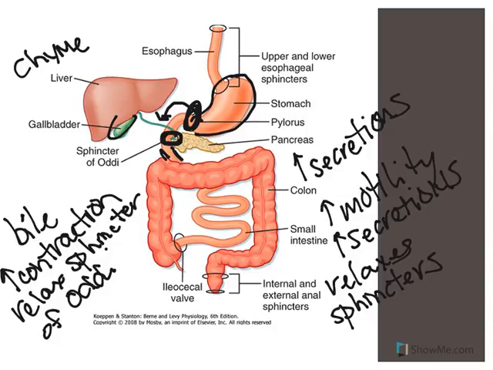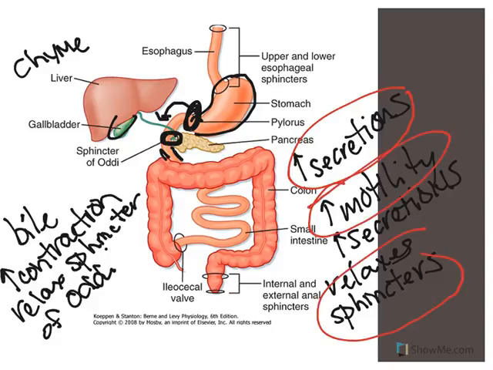digestive system. The small and large intestines are also going to be innervated by the vagus, but the sacral nerves, those pelvic splanchnic nerves, are going to innervate the latter parts of the large intestine. But the small intestine, as well as the first half of the large intestine, are innervated by the vagus. So in the small intestine, I can just kind of circle similar things. So in the intestines, it increases secretions, it increases motility, and it relaxes sphincters.